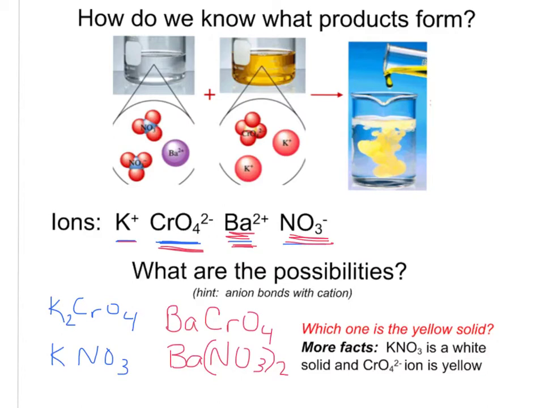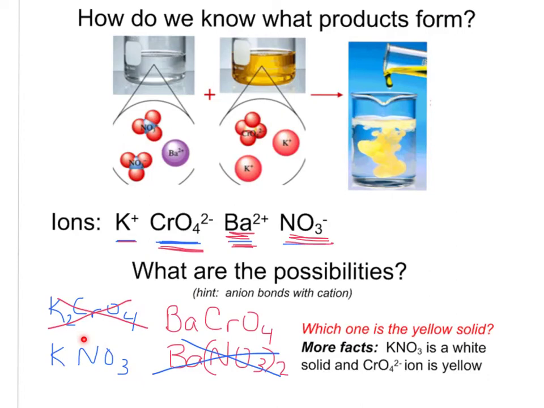So which one is our yellow solid? How do we know? That's a really good question. We know that we started with barium nitrate, so it probably is not that one, because we know that barium nitrate looks like a clear solution. We also started with potassium chromate, so probably that is not it, because the potassium chromate is a yellow, amber-colored solution. So we're stuck with barium chromate and potassium nitrate, and you probably don't have enough information to make a decision.